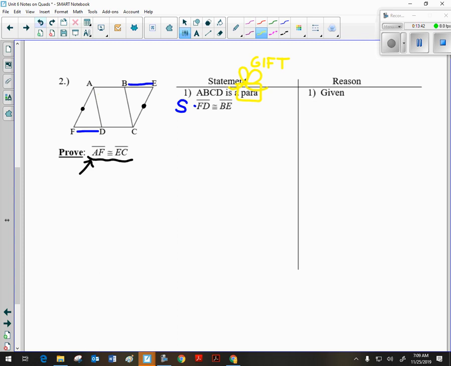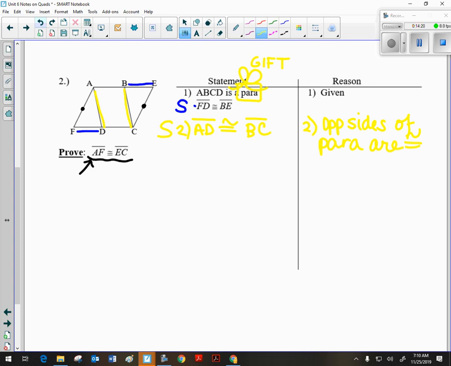In here, one of the things that I know is that opposite sides of a parallelogram are congruent, which would be a great way to state that those two are congruent because they're opposite sides of the parallelogram. But in this case, not only are they opposite sides of the parallelogram, but they are also going to be considered a set of sides between the two triangles. My reason for this is opposite sides of a parallelogram are congruent.